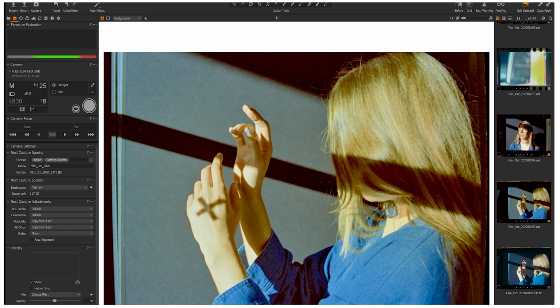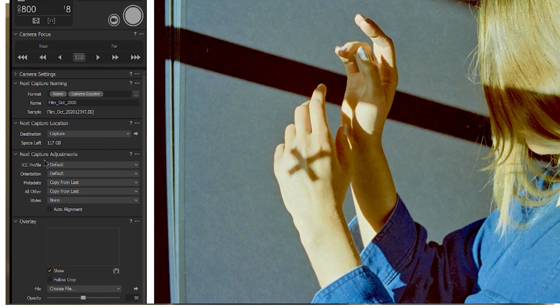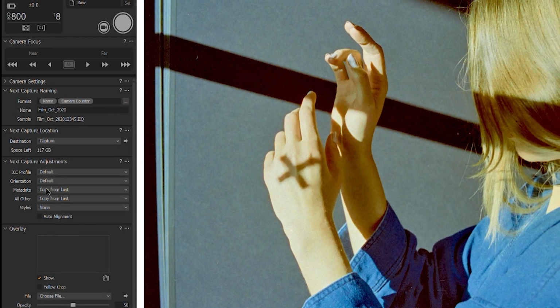Now what you're seeing here, the reason why this is already being converted is because down here in my capture adjustments, you can see I have in the metadata, it says copy from last and all other copy from last. That's a really good technique that you can use if you are working with clients, if you're working with a model on set and you're tethering and you don't just want raw images coming out.